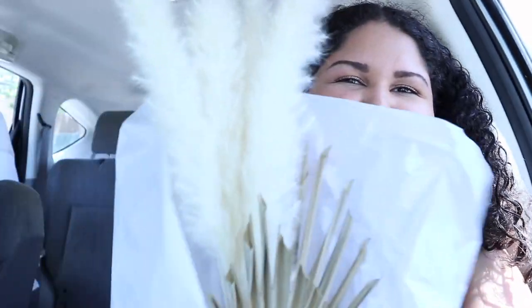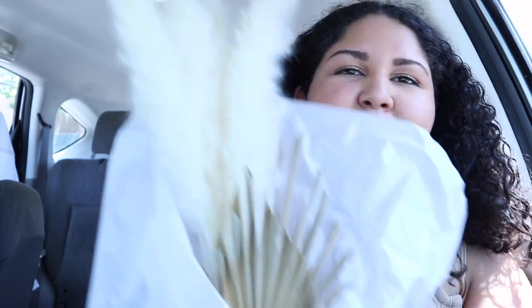Excuse the sweat because it is so hot outside! I picked up this little pampas grass bundle with dried palms — it's so cute. I've been looking at these online for a really long time but they're super expensive, so I was glad I found them here. The bundle was $12 and the palms had different sizes but they were all a dollar each. Super cute!